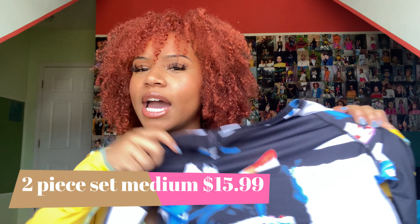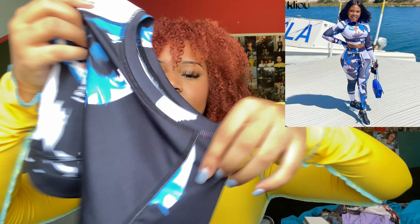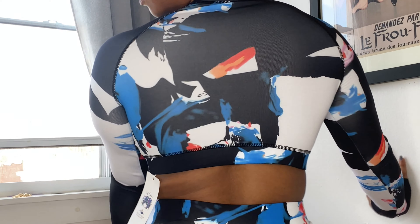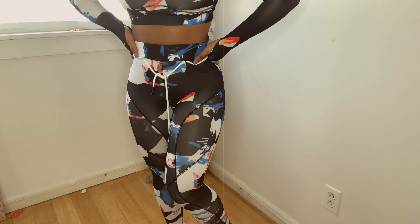The first set is this two-piece set — I love two-piece sets. I don't really know what print this is, but it's kind of like a watercolor design print. It's a crop top with an underboob lining detail, which is super cute. I got it in a size medium and definitely picked up the right size — it wasn't too big and not too tight. Definitely get your correct size or go a size up because it is bodycon. The crop top has thumb holes, and then there are super cute stretchy leggings with a spandex material and stitching details.